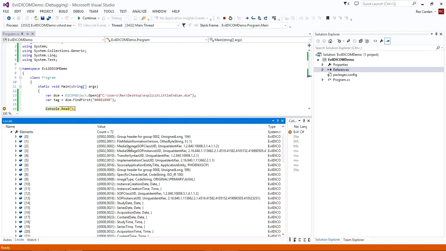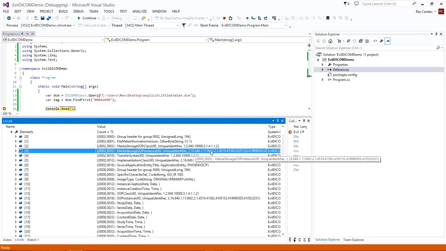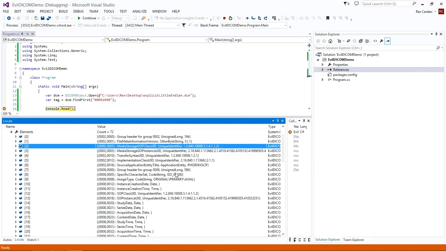So you can look through this and see, first of all, the tag number. You can see the English description of that type of tag, and what the data type inside is. If you're a DICOM person, then you will recognize these VRs. VR stands for value representation. That's the type of data that the element contains. And then the last thing here is the actual data contained in the element.